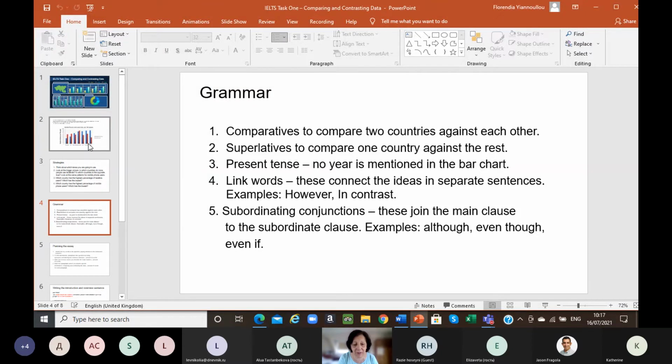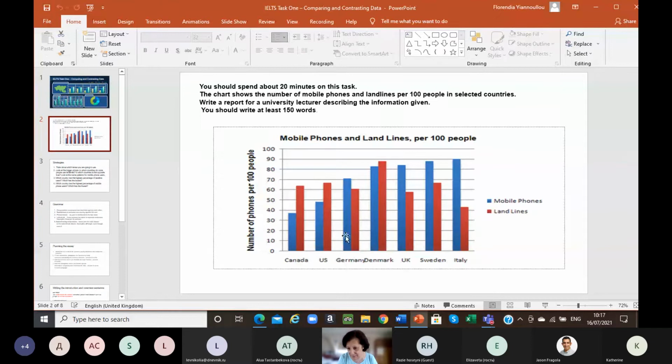If you think of a comparative sentence in this, I can see Catherine, hello, you've got your mic off. What would you say a comparative sentence is? What are you doing in a comparative sentence? Catherine? Yeah, I'm here. What are you doing in a comparative sentence? You are comparing, aren't you? And when you're comparing, what are you doing when you're comparing?